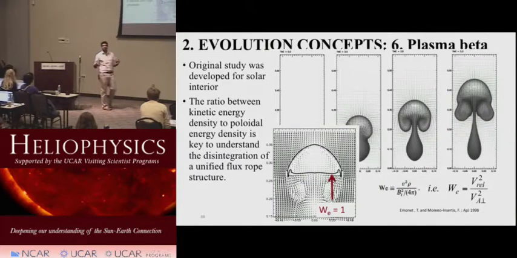Through just general buoyancy, this flux rope started rising through effectively the convection zone. What they were finding is, depending on the amount of poloidal twist, this flux rope will start to disintegrate. Meaning, if you think of flux tubes inside a flux rope, I'm going to describe it with the aid of my trusty Bluetooth thing. Okay, so this is your flux rope, and what you're seeing is the circular end. In this case, if you've got lots of poloidal twist, a field line twisting around this object, then that has a restoring force and keeps that object together.